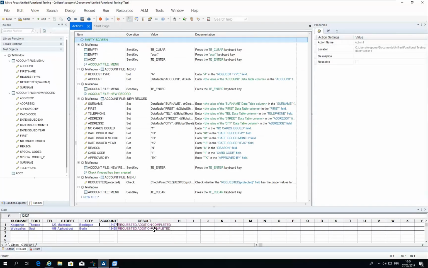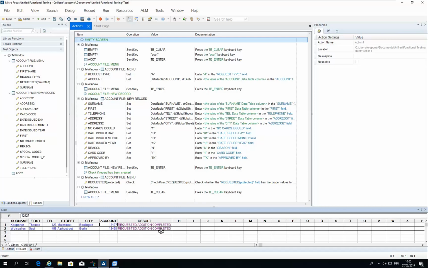So you can see in the data table there is a space missing, and that's why it reported a failure here. It's comparing the text with the text I have in here, and it just does an exact match in this case. So it's reporting a failure if something is wrong. In this case, my expected result in the test data combination was wrong. So I've corrected it, and now the test should run fine.